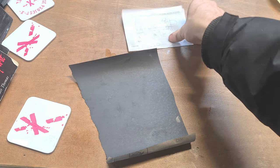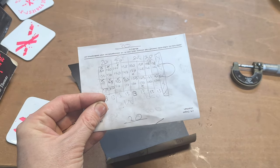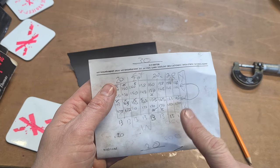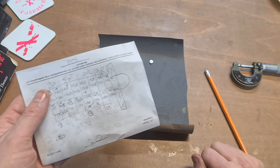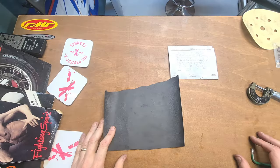So that one needs to go. 163 there, so we'll tick that one off. And that's our first one. So that's in the bike. We've got the last remaining two now, 163. So we'll take two valve shims. Get these two sanded down. And we'll measure them. And get those in also. Right, that's all those done.